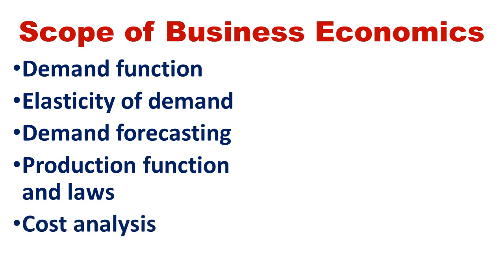Cost analysis. Business economics covers cost analysis also. Cost means the amount incurred in purchasing something. That is what in general we accept. But in economic terminology, cost refers to the sacrifice that is made in producing the goods. Land, labor, capital, organization. These four inputs are not free. They need to be paid. So the aggregate of remuneration paid to factors of production is considered as total cost. Different types of cost, which is controllable, which is not controllable, all such knowledge is provided by business economics.